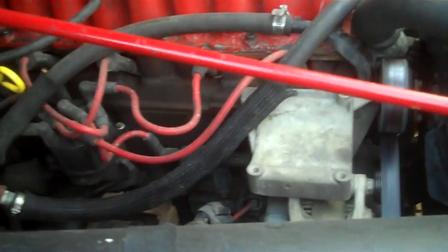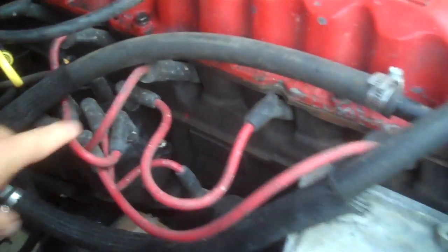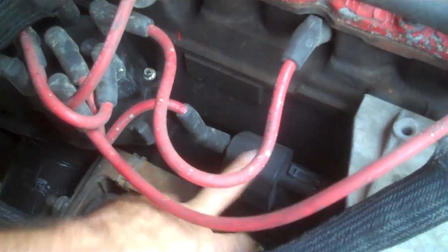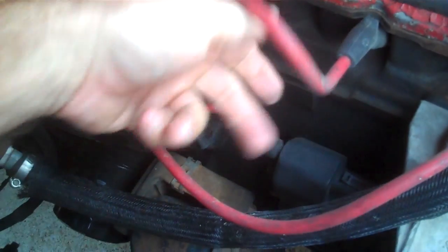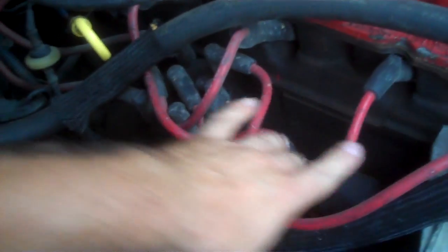What's up, my Jeep peeps! Today's video we're going to show you how to test the ignition coil. Okay, first of all, where is the ignition coil located? We got your valve cover, here's your distributor, follow the wire - here's your coil, this is your ignition coil. This right here creates the spark that goes into the distributor cap and gets distributed amongst all your plug wires.